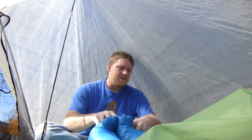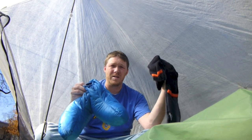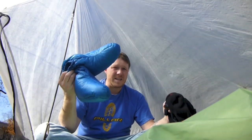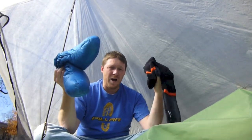But 2.2 ounces for some down socks. So right there, if I compare these down socks to these Lorpin socks that I was wearing, considering I didn't use these really to actually hike in, I'm not going to use these to hike in, right there I've knocked off 1.8 ounces of my total weight.